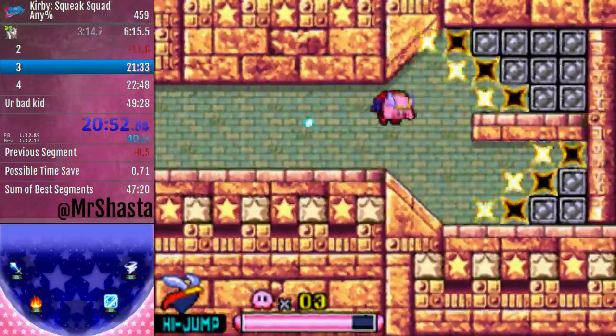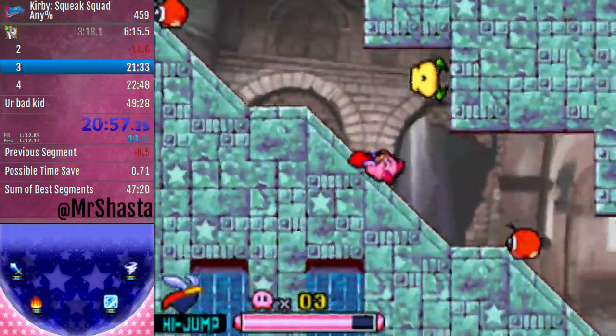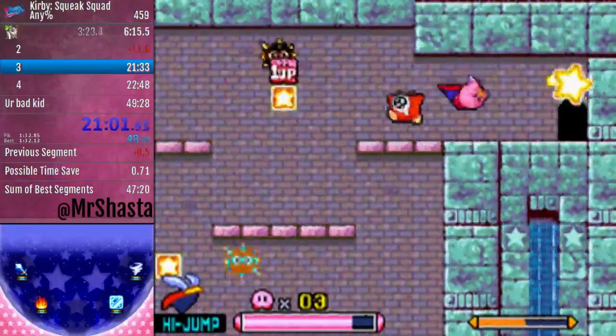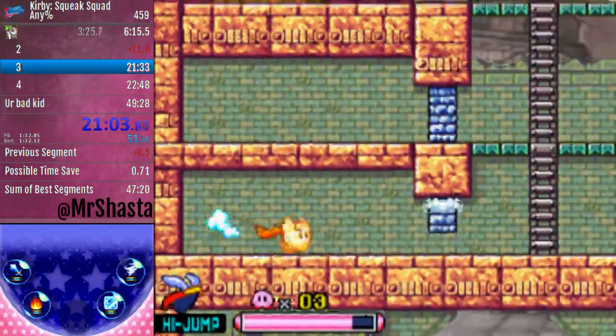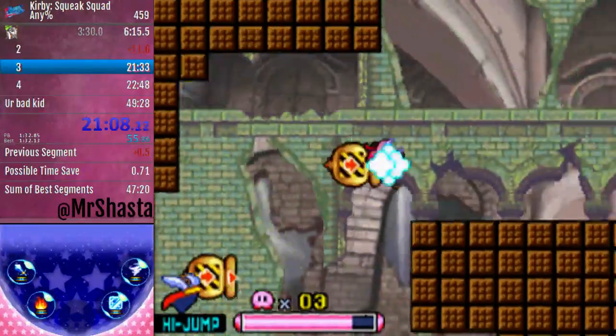Alright, here we go. There are 2 paths here. I take the bottom path because it's much faster for Kirby with a high jump, like I'm doing right now. Then I'll high jump right here so I can get this platform, and one more right there. I can also high jump up here to save some frames, instead of just falling up there, I mean.